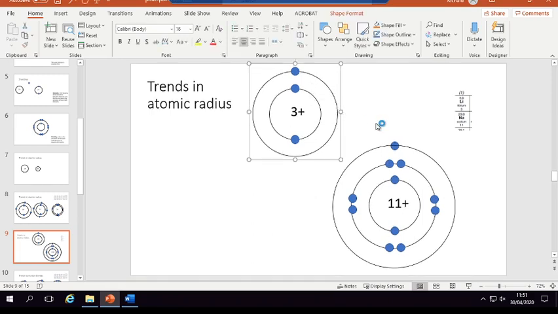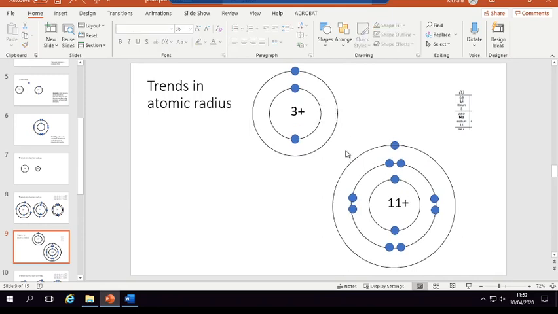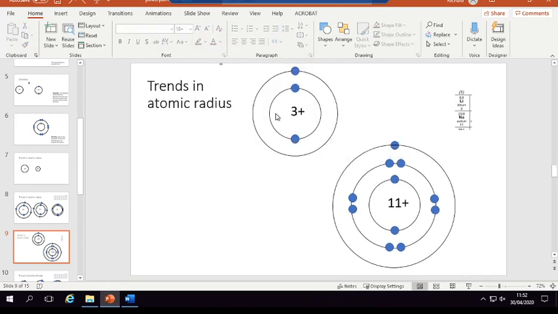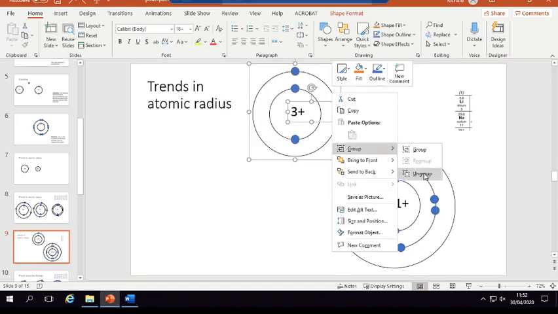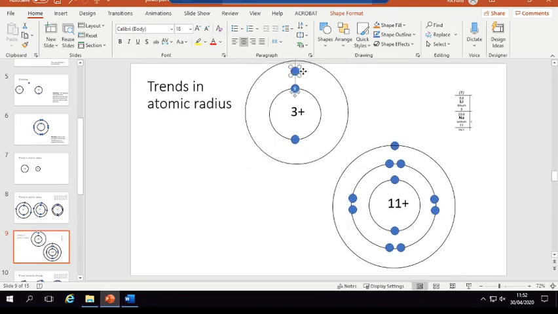The other thing though is these outer shells, of course, are shielded. There's some shielding between this outer electron and the nucleus, so we can maybe draw that a little bigger than I've drawn it so far, if PowerPoint will let me do so. That's a little bigger than what we've drawn initially.